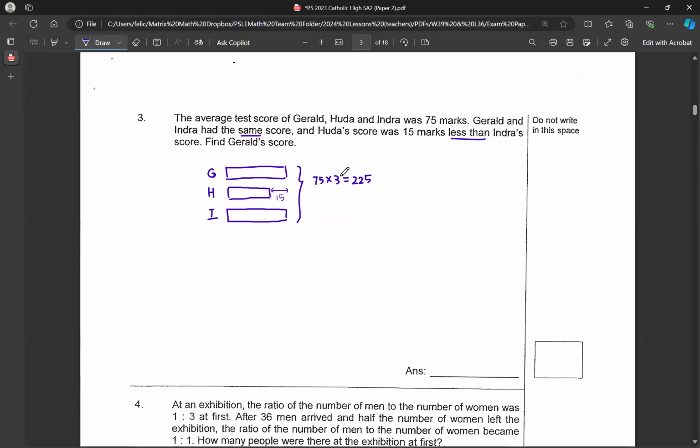Okay, and with that, of course, means that I can now do something to the 15. So you can use the top-up method. You can take your 225 plus 15. That means you treat Huda as a full unit, same as Gerald and Indra. All right, so we're going to do just that. So 225 plus 15 works out to be 240. So this 240 will represent Gerald, Indra, and Huda, pretending he's the full model, same as Gerald and Indra. So it means I can take 240 divided by 3 to find either Gerald or Indra. So now the question wants Gerald's score. So actually there we already have Gerald's score, which is 80 marks.